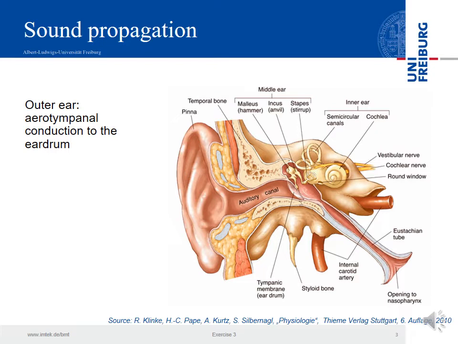We have the Eustachian tube connecting the middle ear with the mouth region, and this is what you might have experienced when you start or land in an airplane, when you go swimming, or diving, that there is a pressure in the ear, and you have to swallow, or you should chew chewing gum, whatever, to allow exchange of air and exchange of pressure there over the Eustachian tube.